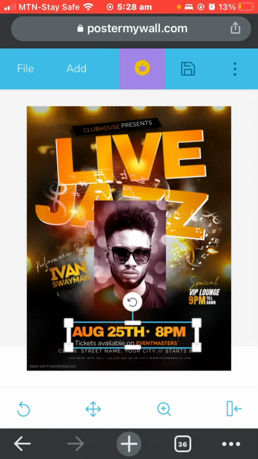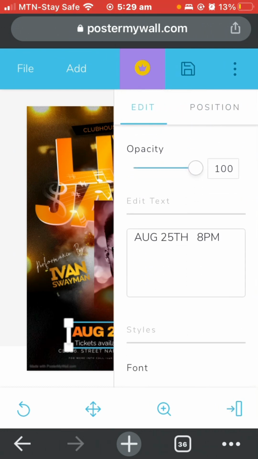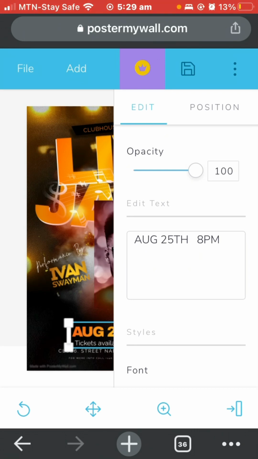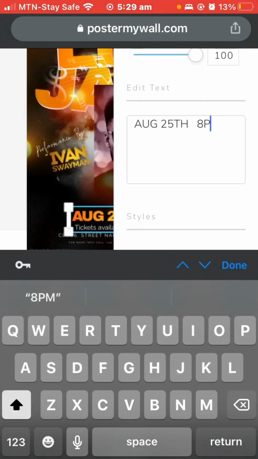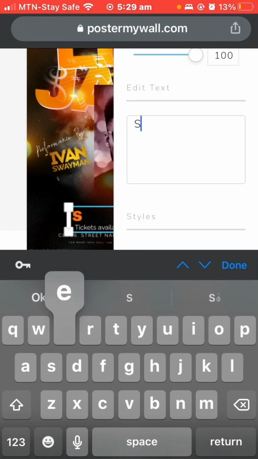Just tap on it. Then the arrow that is pointing to the left at the down part, your right hand side, just tap on it to bring you here. Scroll. You will see where that write-up is, where it says August 25th, 8 p.m. So click inside the box and edit it. You can put whatever date you want.